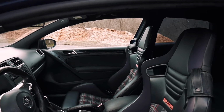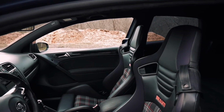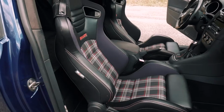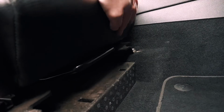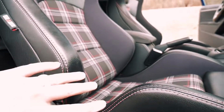I bought these seats whenever they first came out, and since then, they now have the Aero Falcon R fixed back and the Elite V2 in plaid, so that gives you a couple more options if you are looking for this plaid. Now, these seats do come with the reclining capability and a sliding adjustment in the front. So here is the slide bar, and you can move these forward and back. They do have a lot of adjustments, and this is the lever so that you can adjust the back.